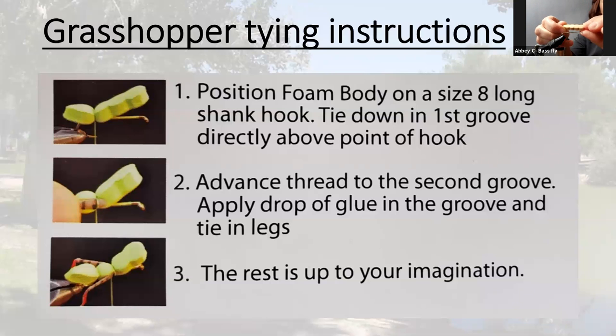Flip it over, I've got the glue underneath. Head cement and set that right on top. Nice. And make sure it's straight. And pull down, straight, pull down. Not too taut though, because we do not want it to necessarily rip.